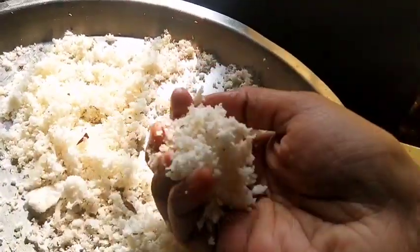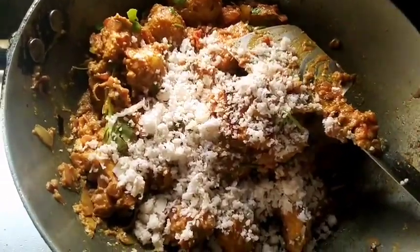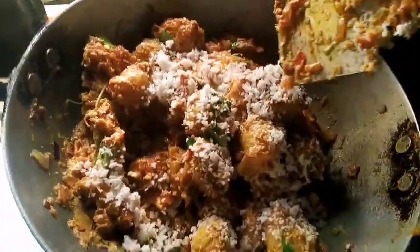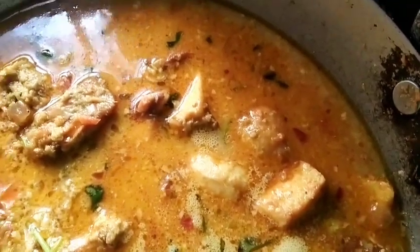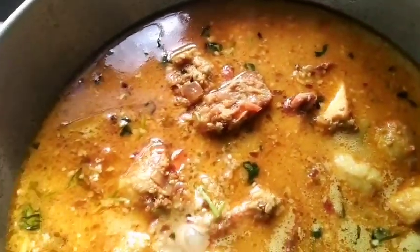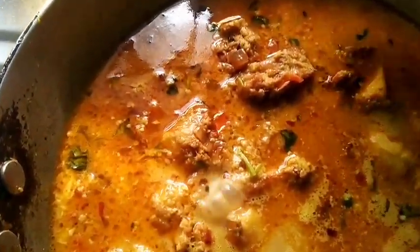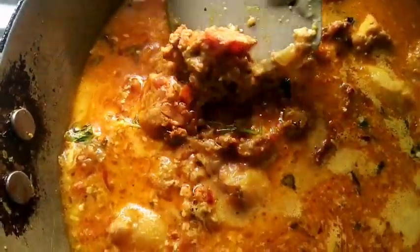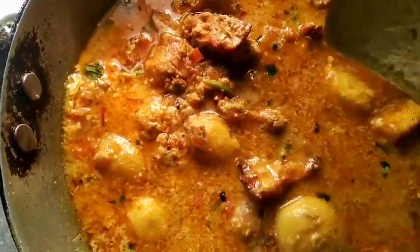The oil in the coconut is going to turn my recipe like a South Indian dish, as well as it is going to be a mixture of a Bengali kind of dish as well as South Indian. It is going to be tangy as well as sweet and sour, and definitely a mixture of Bengali and South Indian kind of dish. So I have added water and the gravy must be thick.